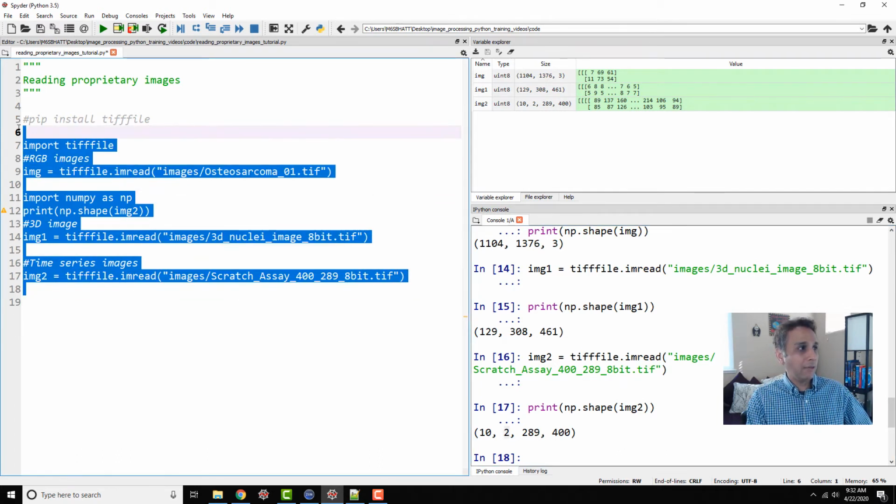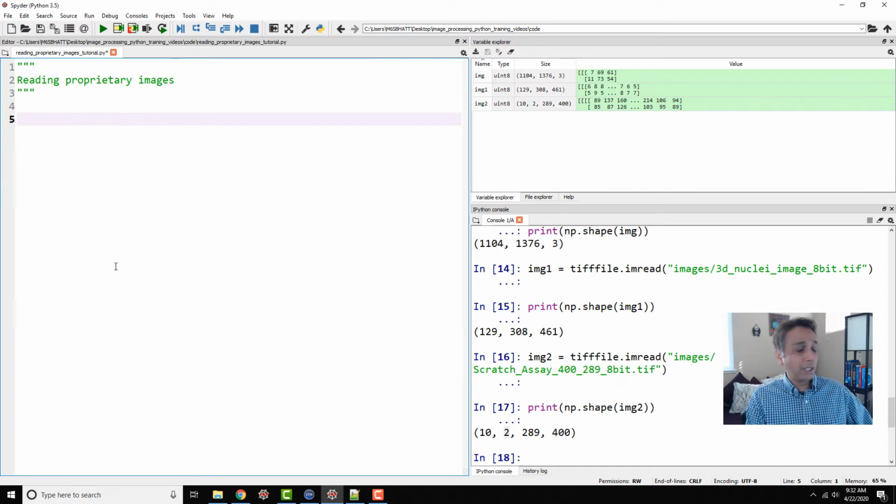So let's actually cover the topic of opening CZI images. There are a few libraries out there. And again, your best friend in this case is Google search. Google search for how to open, for example, CZI images in Python, and then you'll find the right resources. But since I already did this, let's go ahead and copy and paste it here. So the way you read this is, let me also copy this line.